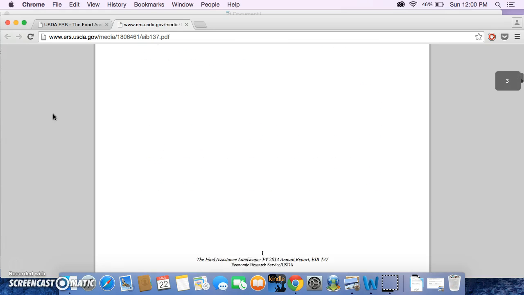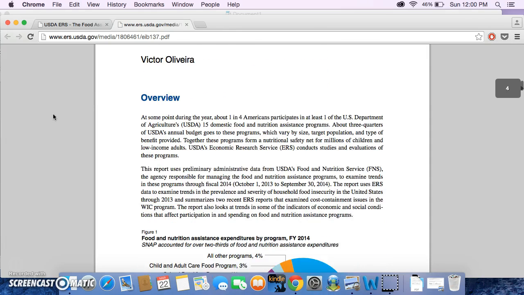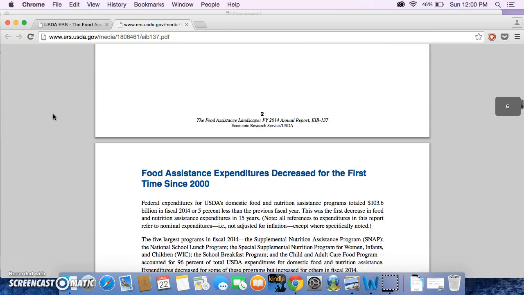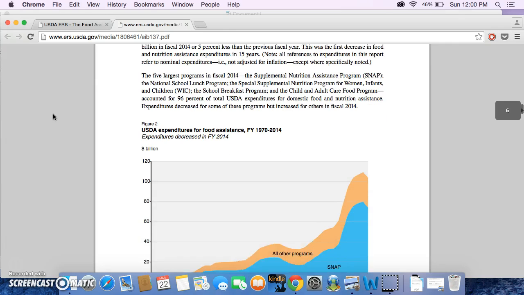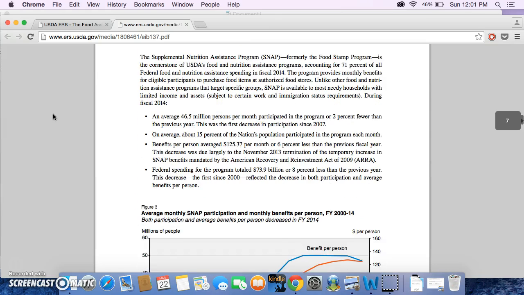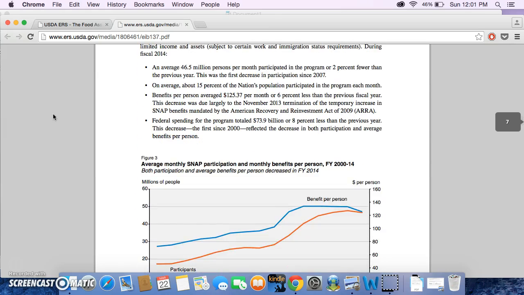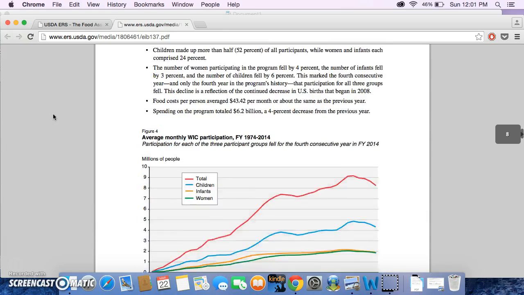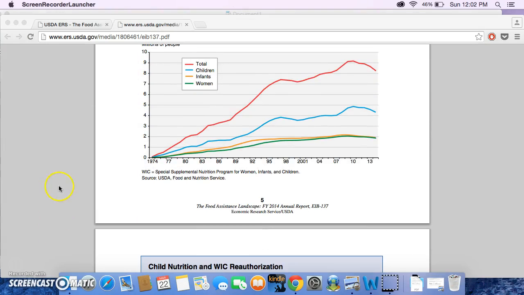And here I'm just scrolling so you can, again, look at the layout and what is available. There's some nice charts and tables. And in this secondary source, Oliveira is running down the kinds of issues and analyses he's gathered from the data produced by the USDA. So I'm going to head back now because this is an evaluation of FedStats and not Oliveira's research, but keep in mind that the organization producing this information is the Economic Research Services and the USDA.